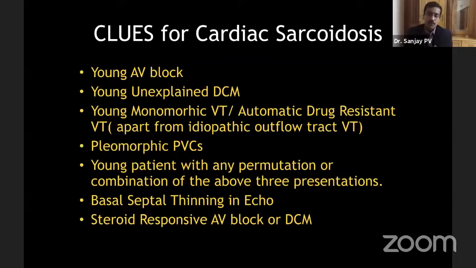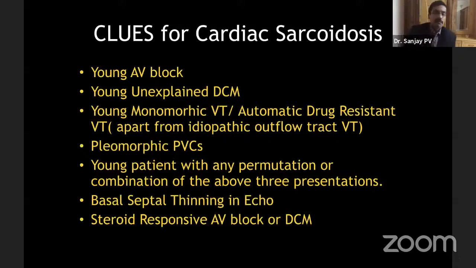Because if there are nodes, you know that you're dealing with a systemic sarcoidosis where cardiac sarcoidosis is also involved. And if an MRI is not available but we still have a high suspicion, like in a previous patient, we definitely go for a PET. Because in some cases, if the scarring is not very significant and it's more of an inflammation, steroids can actually save these patients. When we were in Jayadeva, we had many patients whose echo LV function returned to normal, who had difficult, drug-refractory VTs, which were treated with just steroids, immunosuppressants, and probably sympathetic denervation. Because ablation in these patients creates a focus of inflammation and scarring, which can again trigger arrhythmias.